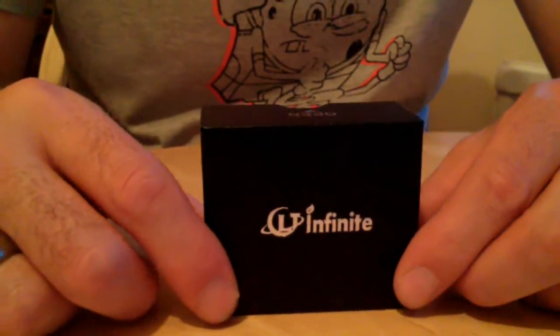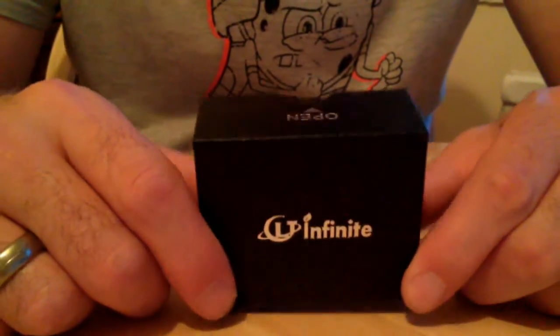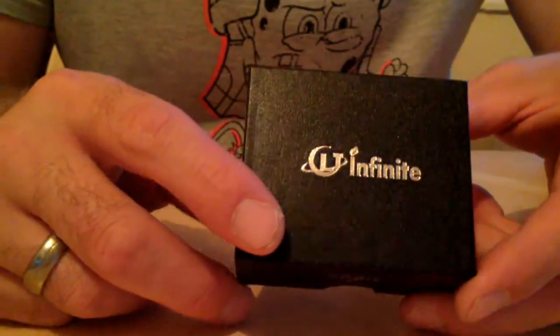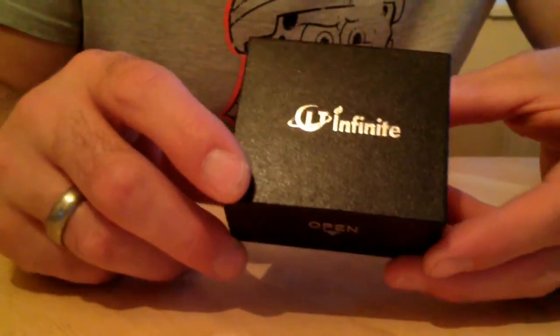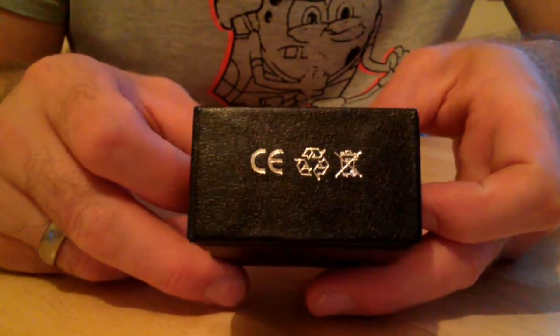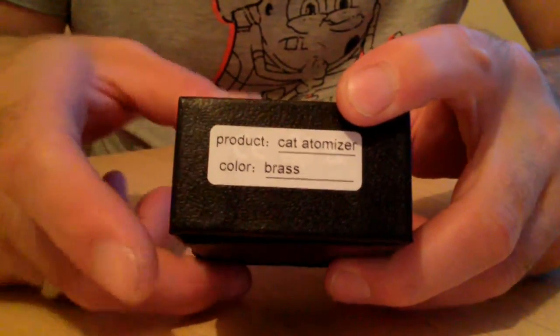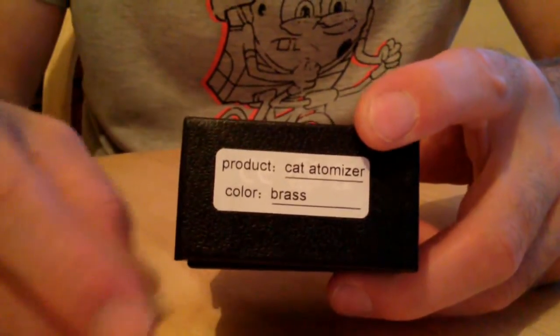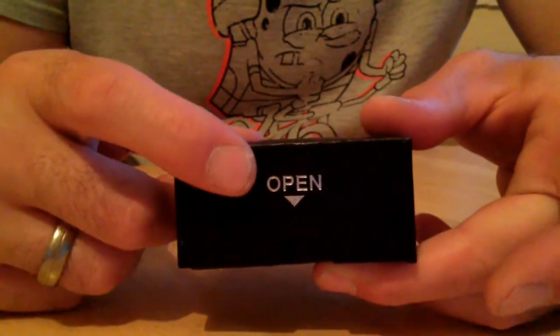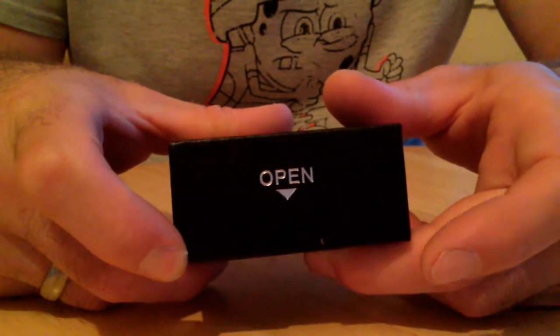So as I say, if you want to get hold of one of these, it's £22.99 from Angel Fire Mods. As usual, the Infinite black box, Infinite logo on the top, safety logos on the side, name of product, so Cat Atomizer and brass colour, and then just open on each side.